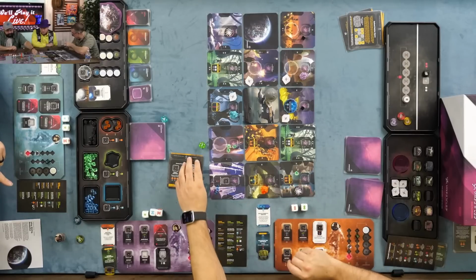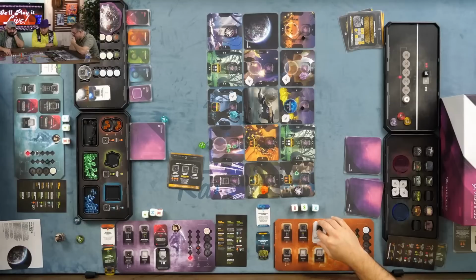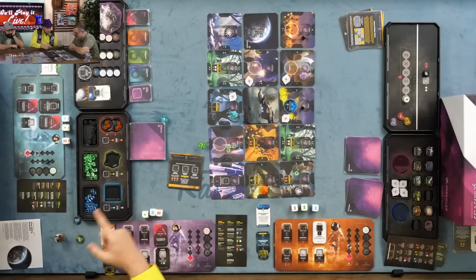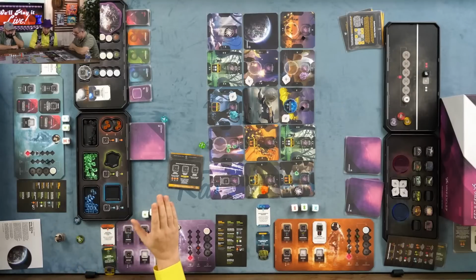Now, have you gone yet, Tom, in this cycle? I did. Okay. So we're all back. So Z can get that one. You need to be able to traverse. You don't have it. I don't. So let me go first. Okay. So I'm going to clear that off of you.